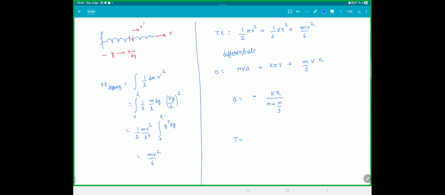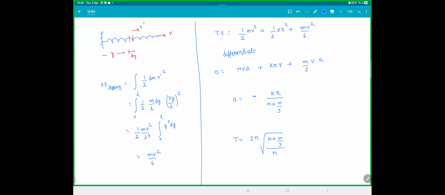So whenever you see springs with mass, you can simply replace the spring with an additional block of m by 3 and you'll get your answer. So you can remember this. Yeah, but it works only under that condition. Velocity is assumed to be linear. By chance, if they try to mess it up, then it will change. But generally, I don't think they'll do that.